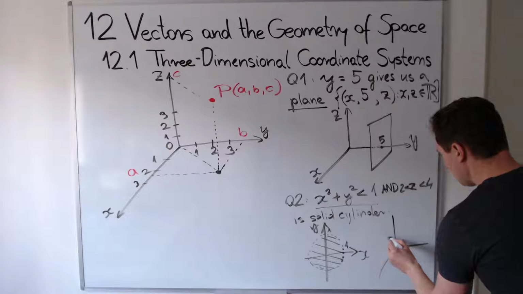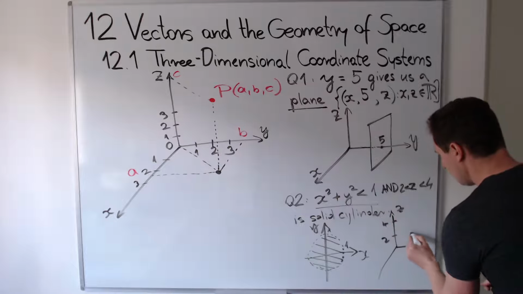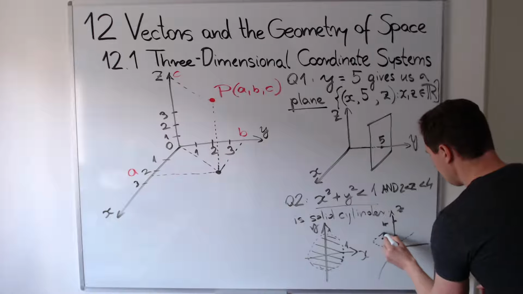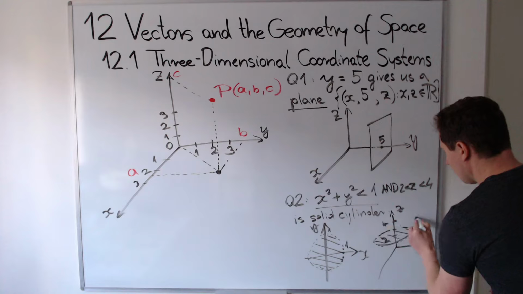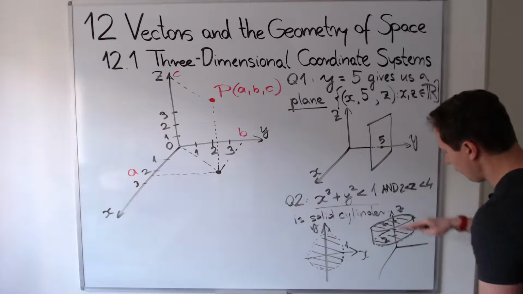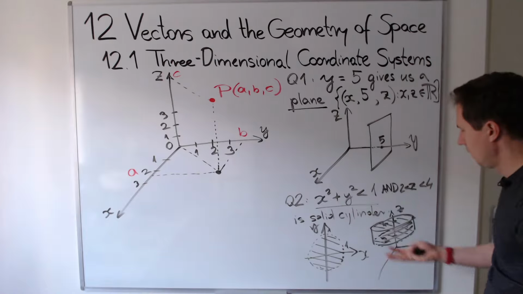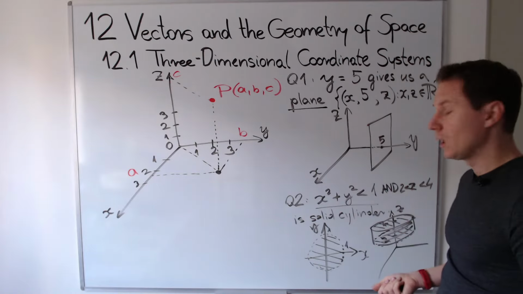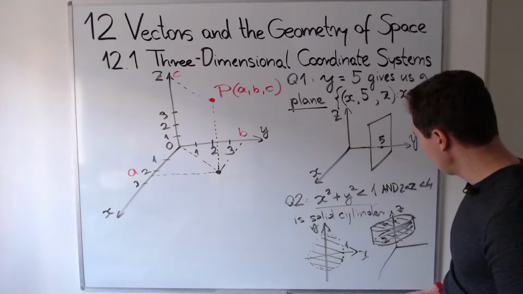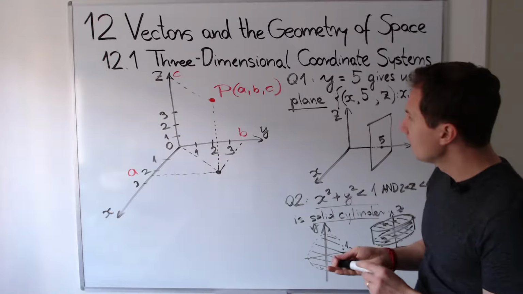So here we have the axes 2 and 4 along the z-axis, and then we have this unit disk at these heights, but all disks between those heights are also valid, satisfy these inequalities. So that's why we have this solid cylinder. Okay, so that's the second question I had.